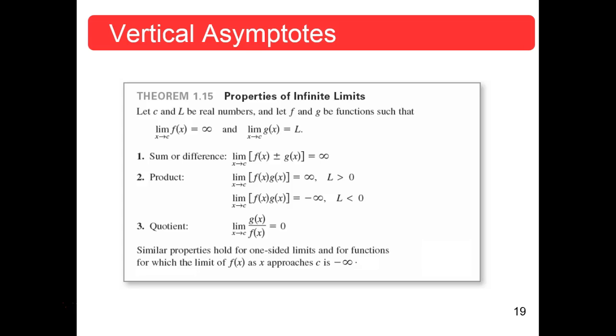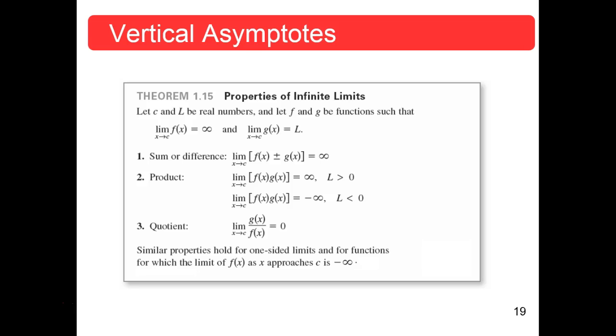If L is 4 million, then as F goes to infinity, that gets up to 4 billion, 400,000 trillion or whatever. 4 million over that is getting closer and closer to 0. Anytime the denominator is increasing without bound and the numerator is not, that's going to 0. If you flip them, that would be positive infinity. It would be the same thing as this: positive infinity if L was positive, negative infinity if L was negative.